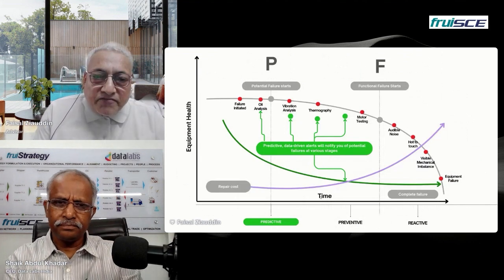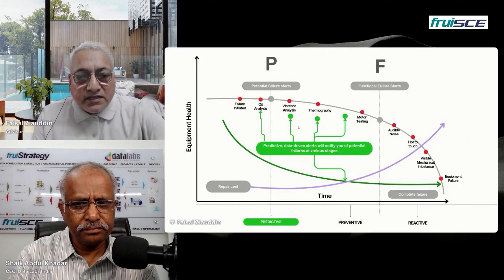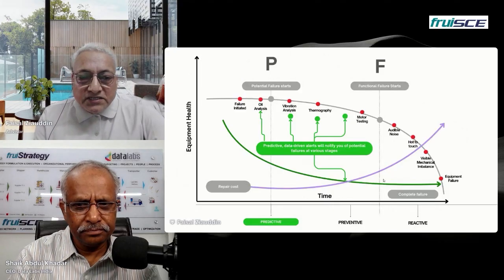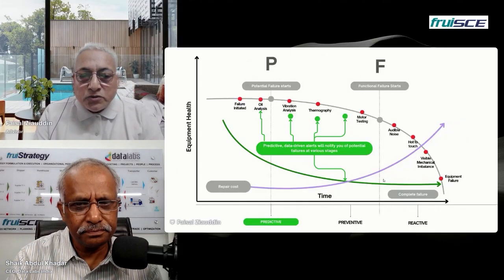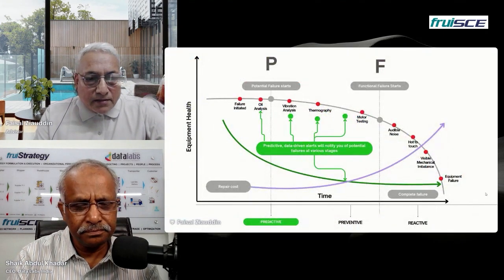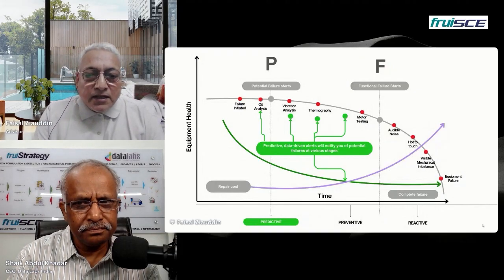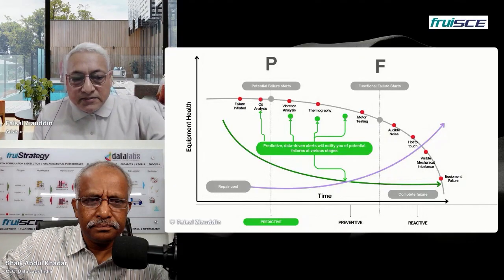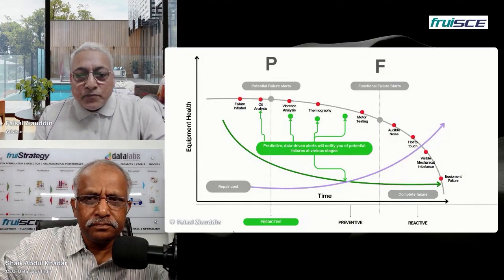Basically, the PF curve plots time on the x-axis and the condition of an asset on the y-axis. The potential failure, this is the P part of it, marks the point where potential failure can be detected using condition monitoring techniques. It might be a vibration anomaly, unusual sound, or a temperature spike. The functional failure is the point where the equipment stops functioning as intended. It's the breakdown or catastrophic failure that we want to avoid. The interval between P and F, known as the PF interval, is crucial. It represents the window of opportunity to take action and prevent a functional failure.